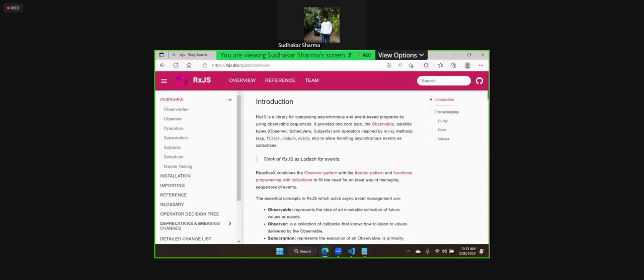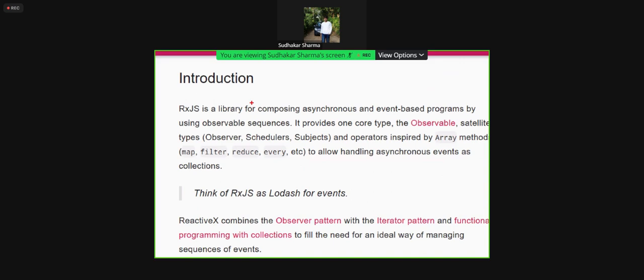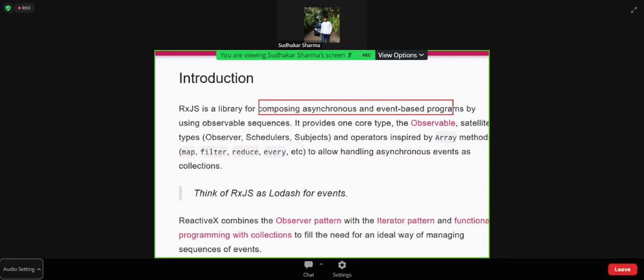You can see it says a library for composing what? Composing asynchronous and event-based programs using observable sequence. Whenever we talk about asynchronous events, the word observer comes.